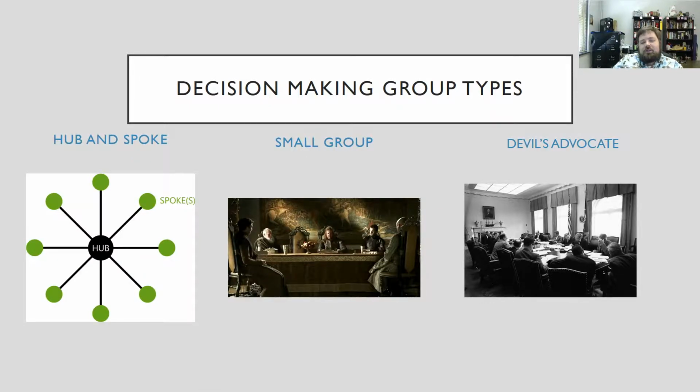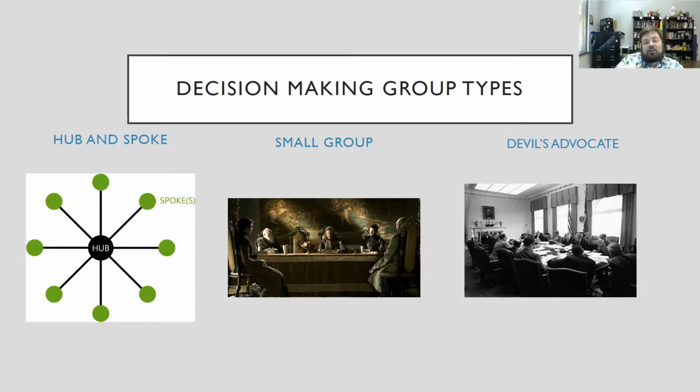All right. What I'm presenting to you here are three major models of decision-making groups. One of the more traditional ways of doing this is called the hub and the spoke. Interestingly, both FDR and Hitler used this decision-making style, right? The leader in this group serves as the hub, and he will go and consult with the various different spokes and basically have them compete against each other for time, for their efforts. And you end up playing the spokes off of each other, using competition to get to the best possible outcome.